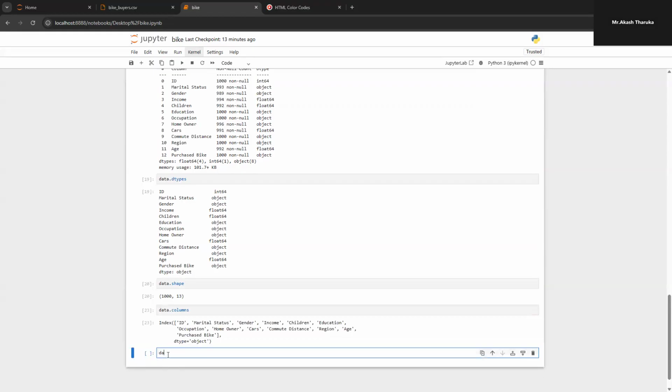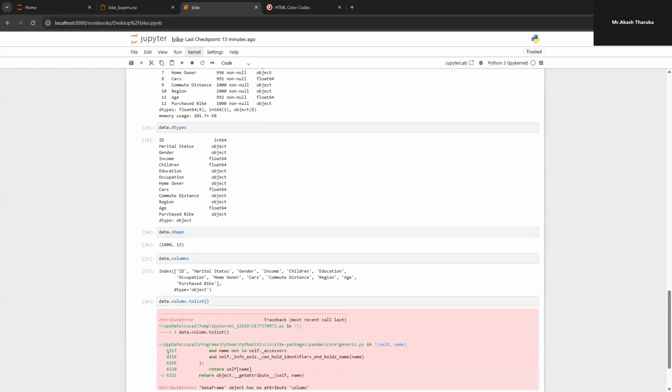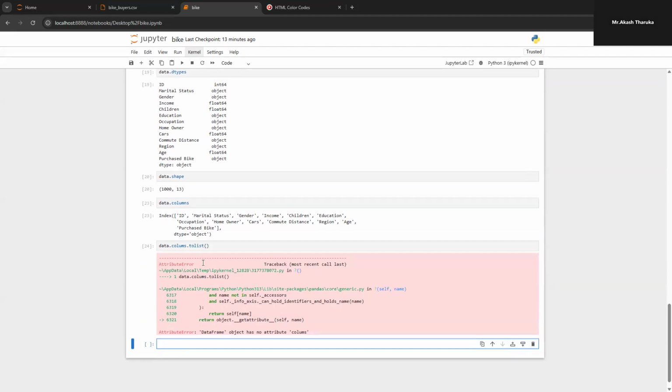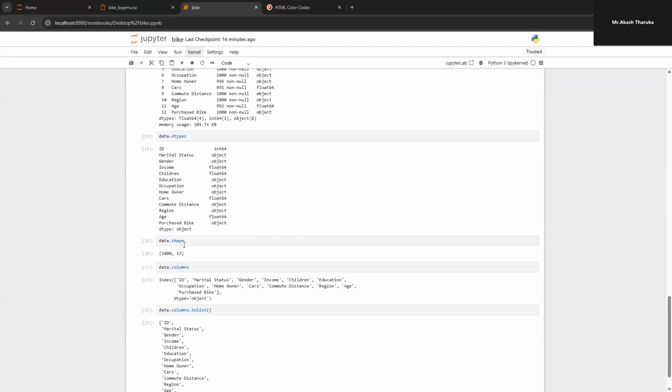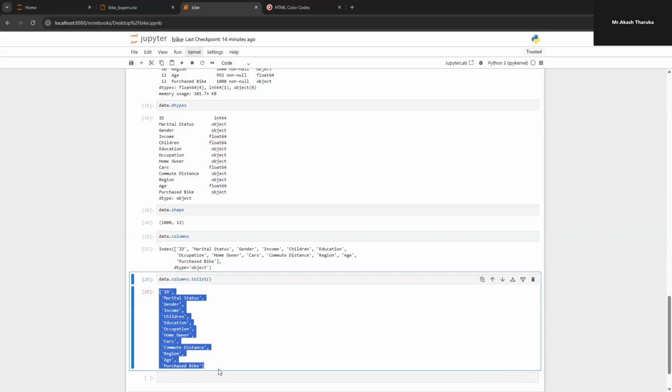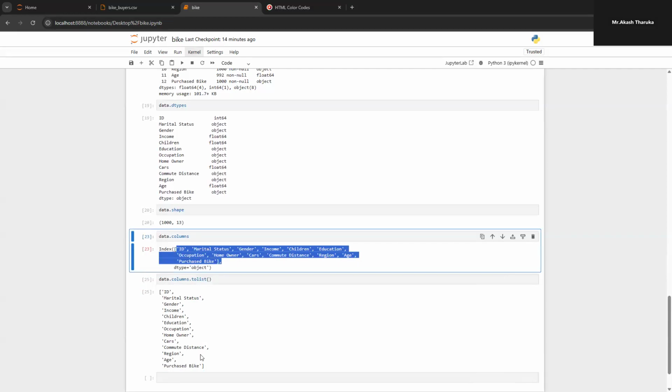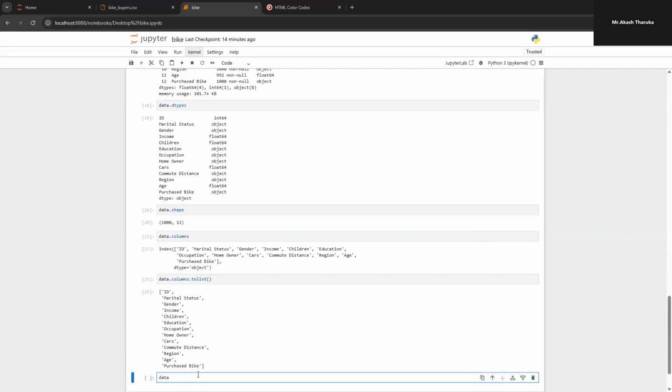And then data dot columns dot to list. So all these columns will be converted into a list. That is the idea. See, now you can see it is inside a list. I think you know what a Python list is. You have a square bracket here, you have a square bracket here. The same thing is now inside a list. That is the idea. So there's lots of commands that you can run. For an example, if you want to find the unique values, you can just type data.unique.